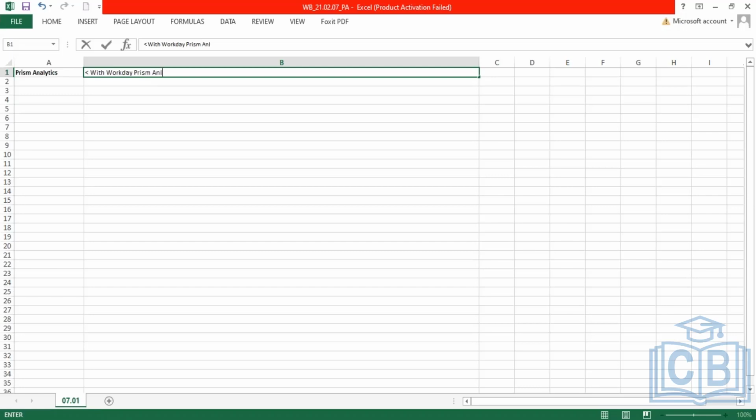With Workday Prism Analytics, the idea is that your data admins, data analysts, administrators, and consultants can basically analyze both Workday and non-Workday data together. Which means I can bring data from different sources, right? Now, many times, how do you bring data from different sources? You do that with the help of integrations.